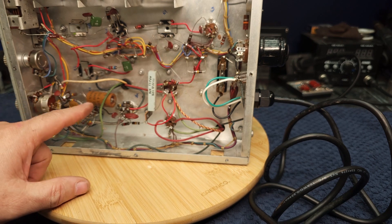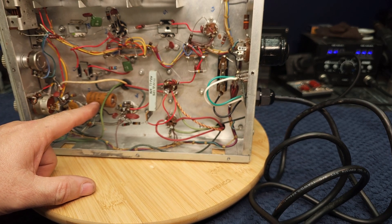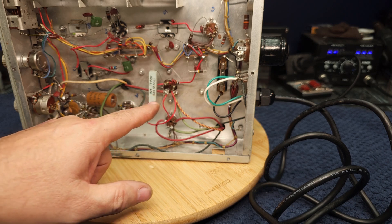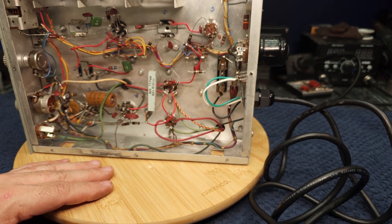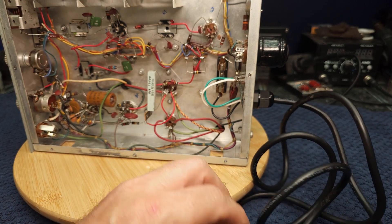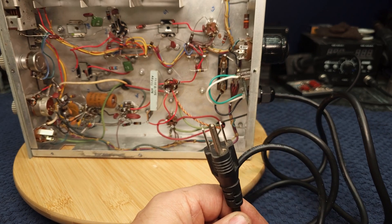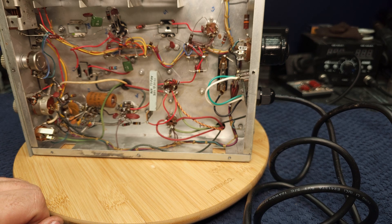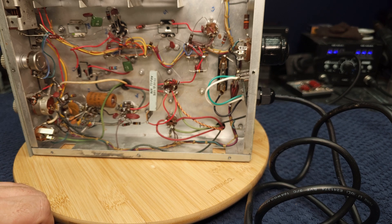Do not turn on or plug in the radio until you've gone through my five steps, ensuring it's safe and that you're not going to damage parts. I haven't plugged this one in at all yet. This old electrolytic cap here is setting off alarm bells — I would not want to run it with that in place. And the filter cap is my next task. With the power cord done and a nice three-prong plug wired properly, I'm going to get into changing that filter cap.